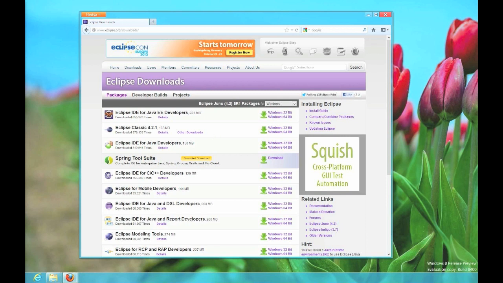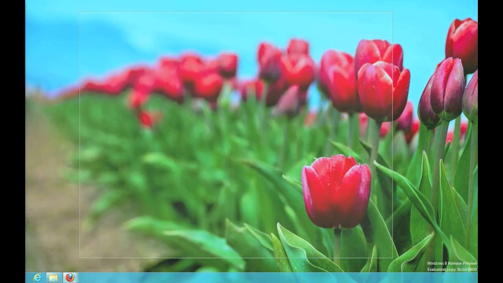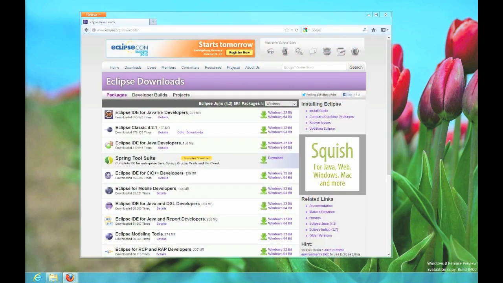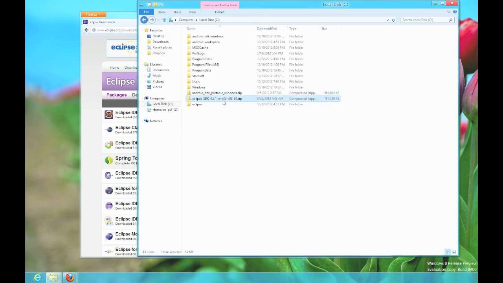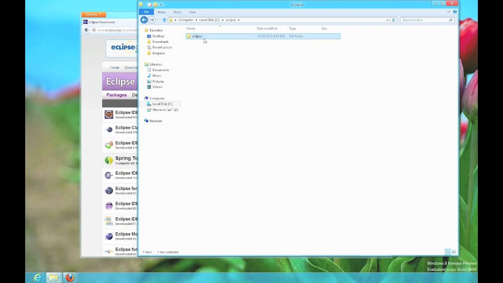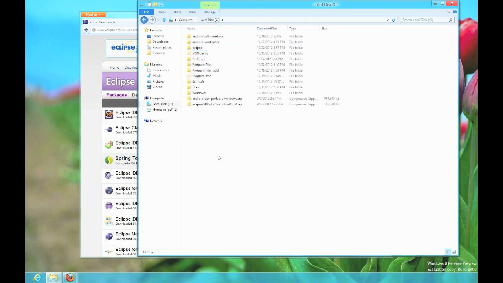Okay, so you've clicked download, you'll get it as a zip file. It's not an installer, I don't believe, on any system, and so you'll download it to your computer, and I suggest just extracting it. You'll get a file like this, x86, 64, whatever. You can extract it into the base folder as Eclipse, and then I've got a folder within a folder, so I'm just going to drop that out onto my C drive.